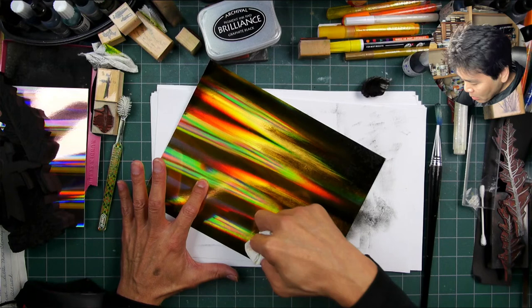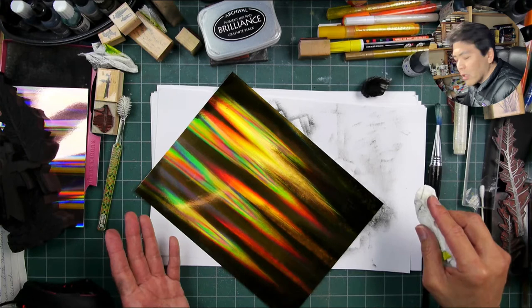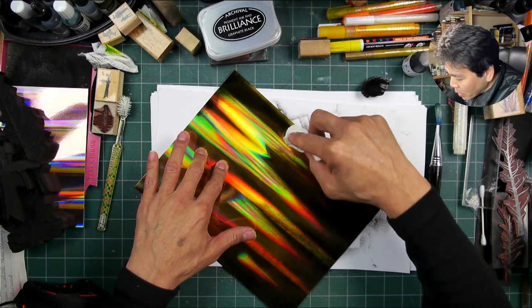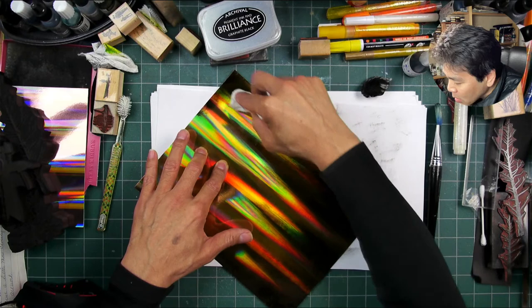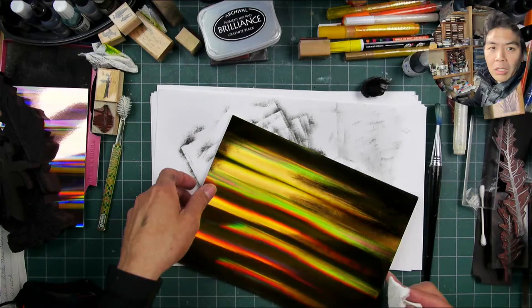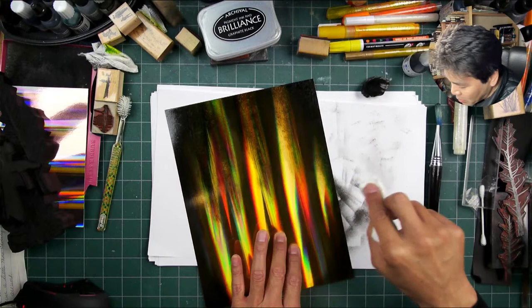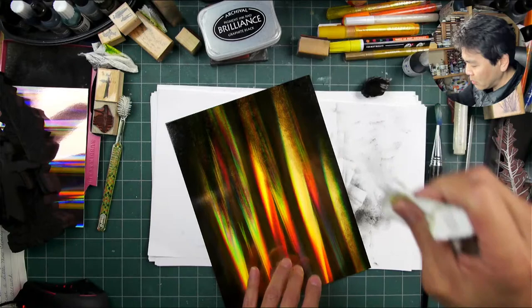Okay, so on the printable vinyls, if you're doing this type of thing, that ink is set almost, not quite instantly, but super, super fast. So just keep that in mind. It's a different experience. If you started off with the printable vinyls and you go to the holographic card stocks, just keep that in mind. It's a different beast as far as the application of media goes. They're both pretty fun though.